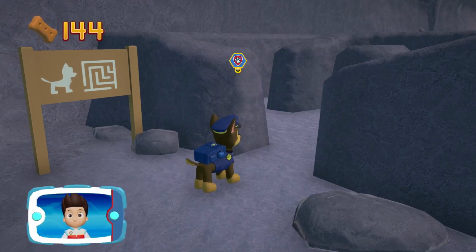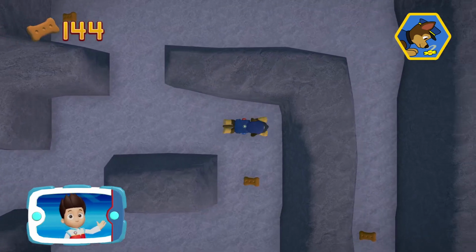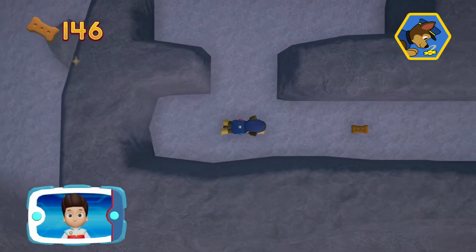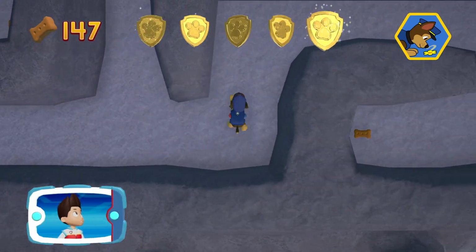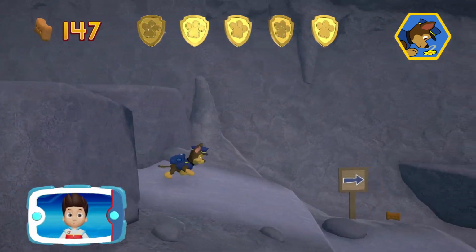Should you use? All right, here we go. Remember, you can press the A button to help Chase follow the scent trail to reach the exit to the maze. You found a golden paw print. Way to go!